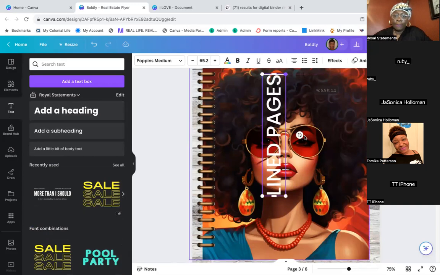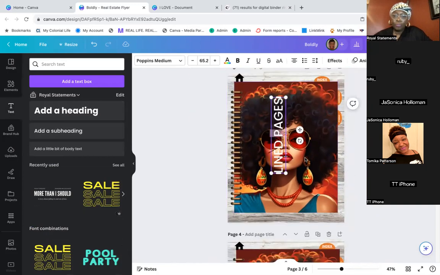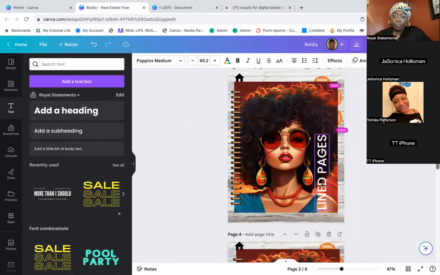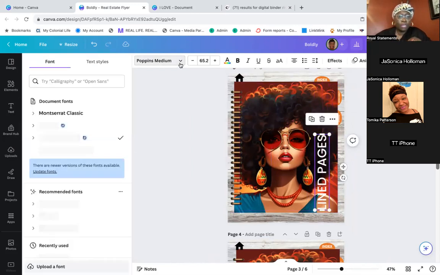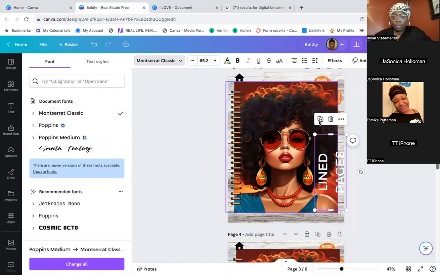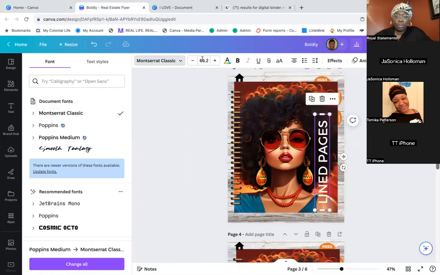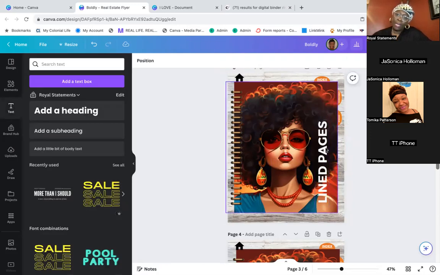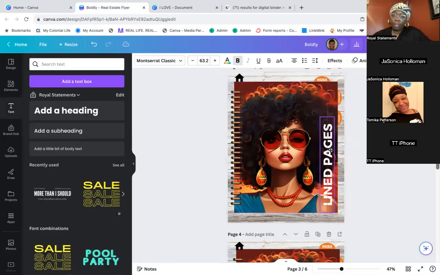And stretch it out some. All right, so then change the font to this. It's smaller, bold it. So these are our line pages. And then you simply just add in your pages for the lines.